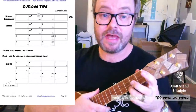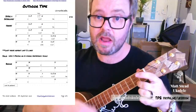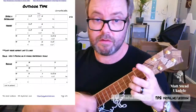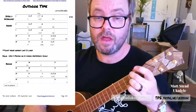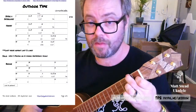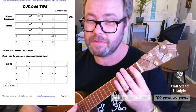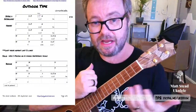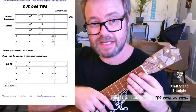So that's your intro. That's also the start to the verse. C, C major 7, A minor. Do that again. Then we have this lovely F, G. The change chord in any key is the four chord. I name it the change chord because it kind of feels like the song's changing when it hits it. It adds a bit of variety without being too offensive or tense.